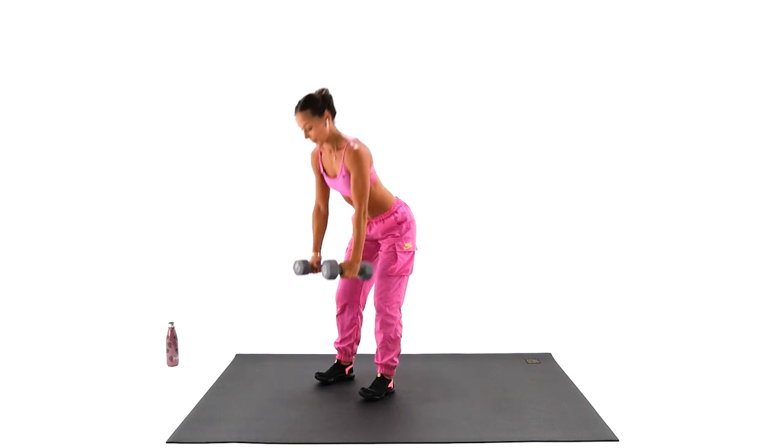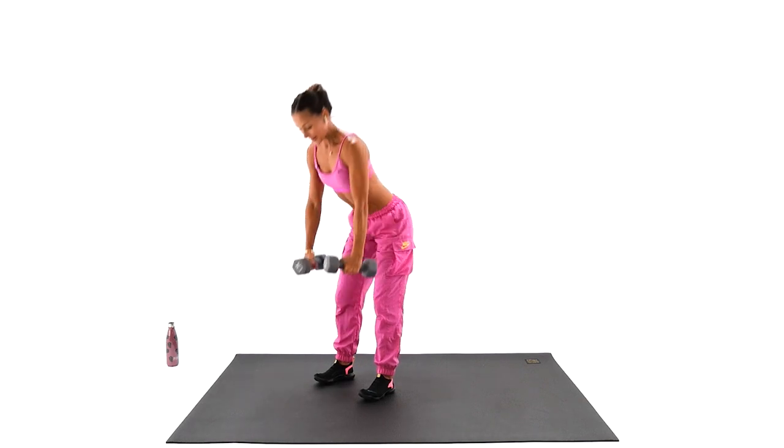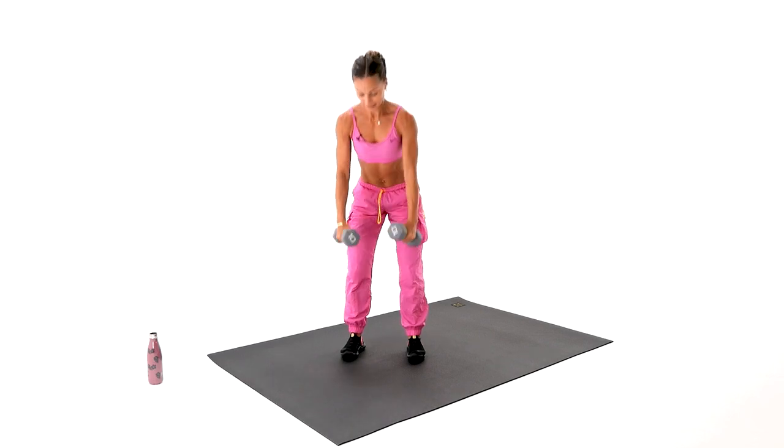We have four to go. On your high pull, my friends, don't block your neck with your shoulders. High pull to left.